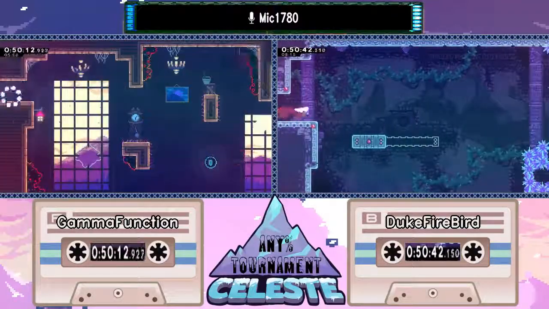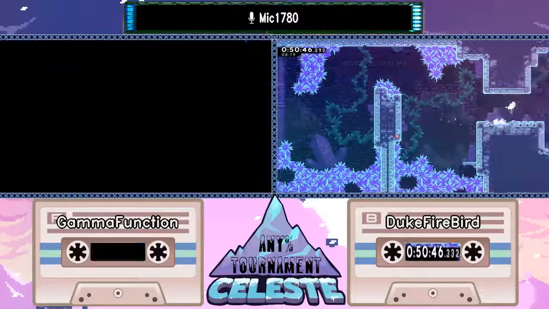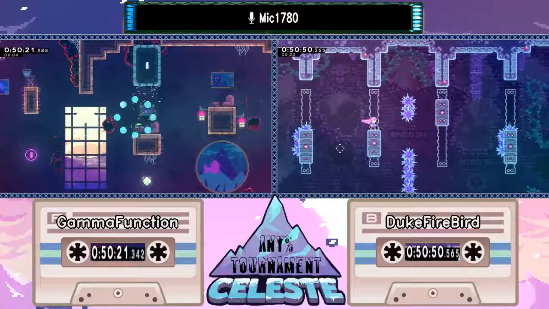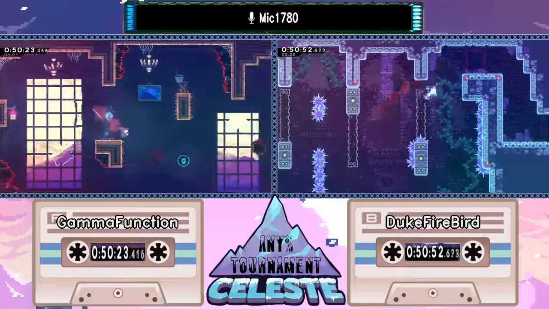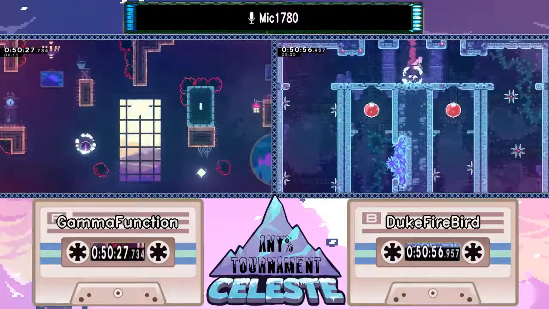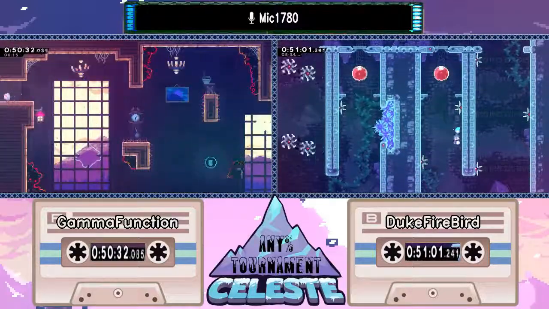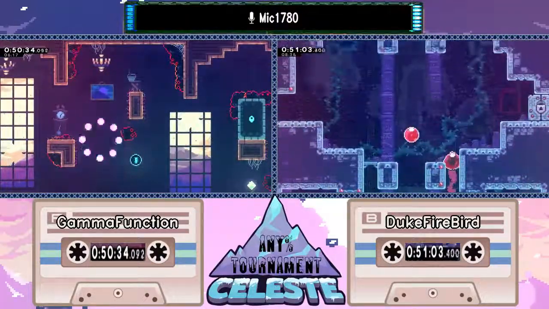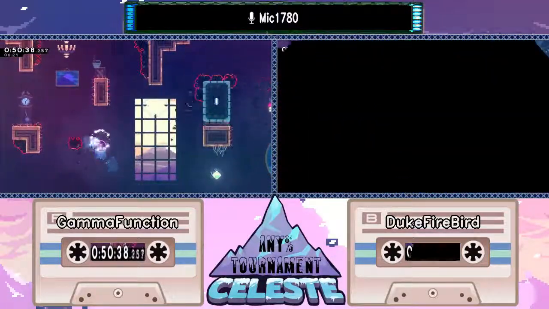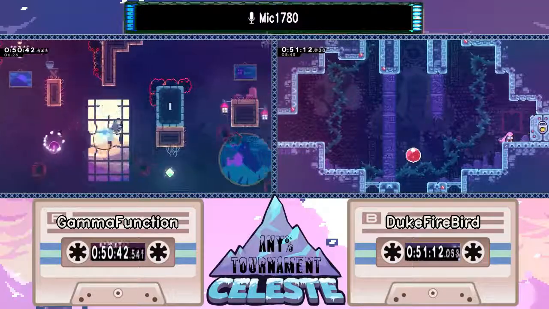So Duke in the chapter 5, 2500 meter portion here. About 4 or 5 minutes ahead of GammaFunction. Unless Duke royally messes up here, it is looking like a race for him to lose. Doesn't even waste time trying to go for key skip, just goes for the bubble instead.